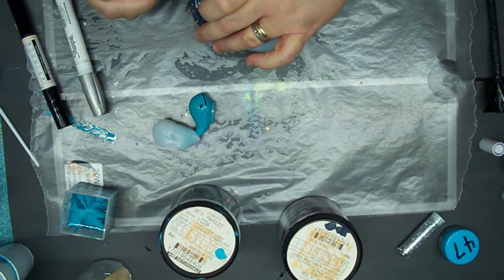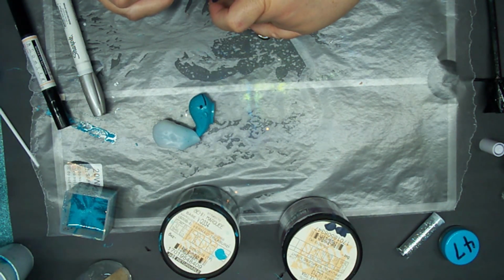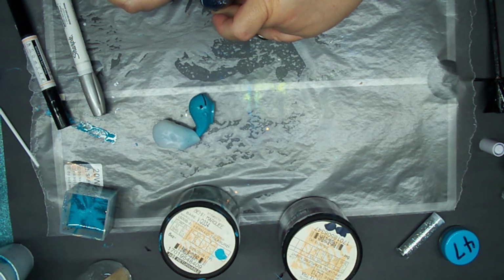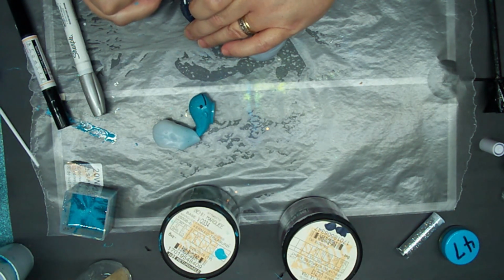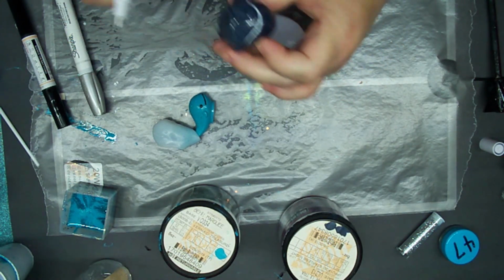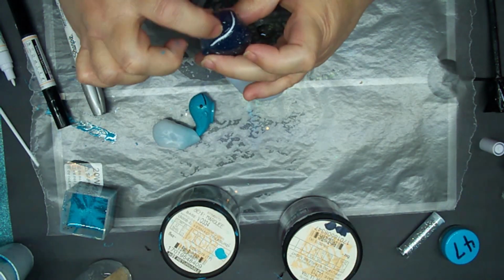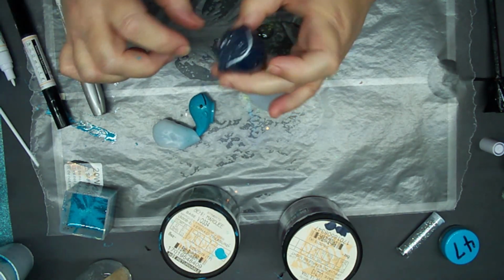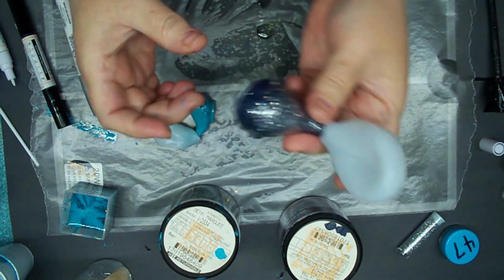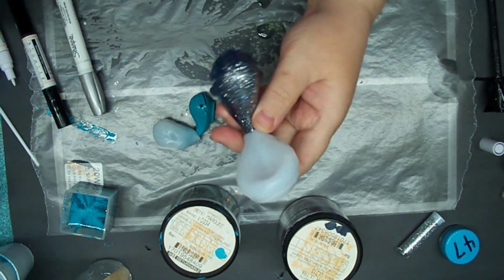I hate doing little details. I always feel like I'm gonna mess it up. But one thing, like I said, just wipe it off. Once you get it the way you want it, cover it with the UV resin. But if you mess up, you can also just get you a Q-tip. I'll just go get a Q-tip. I don't have any in here, and just slightly wipe that off up under his lip. But yeah, okay, I like it, because I would have used silver, but I know it wouldn't have gotten in there.